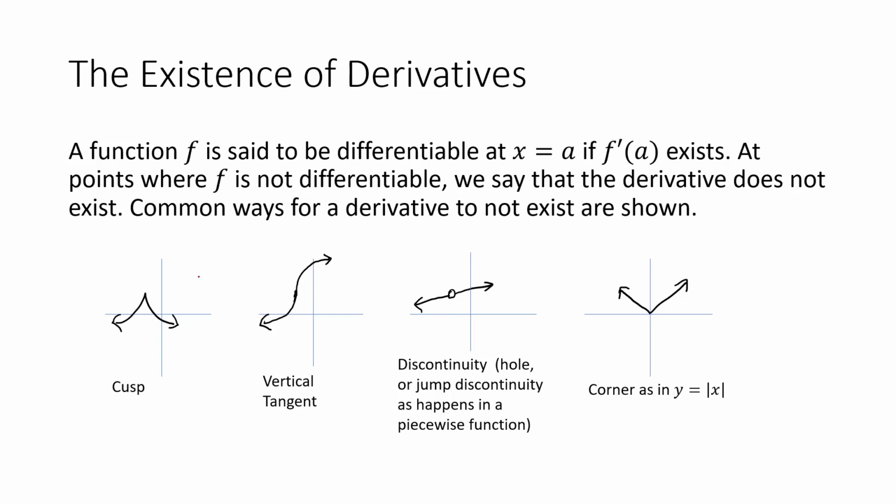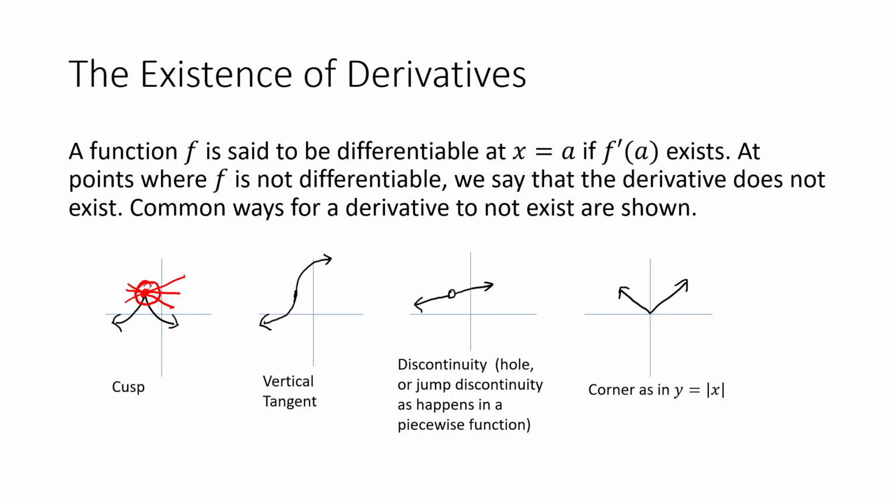In this first graph, right at the tip there, that red point, we say that that is not differentiable. When we get into graphing, we're going to see why that is. But we say that that's not differentiable and there is no derivative value. If it helps you to imagine why, just imagine how tough it would be to pick one tangent line for that point. It'd be pretty tough. So we say that when you have a cusp, the point of the cusp is not differentiable. There's no derivative value.